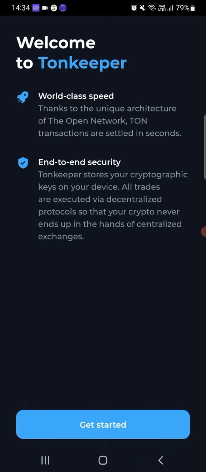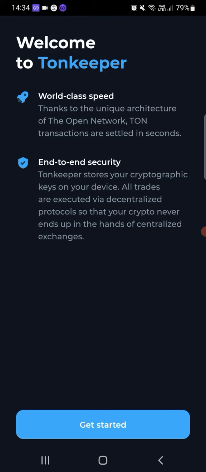Now let's just jump straight into our video. So Toncoin actually belongs to Telegram, and as you know, nearly every project uses Telegram to announce news or an update or whatnot, and also unite their community. If you are in crypto business, you have to use Telegram. And the reason I'm going to show you how you can set up your Tonkeeper wallet is because in the next video, I will show you how you can sell your Telegram username.